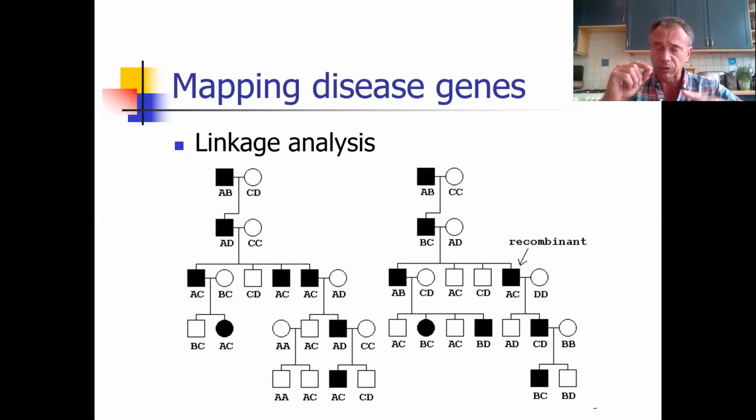Then the marker allele, which was on the other chromosome, ends up on the same chromosome as the disease mutation. So here it's the C marker allele that has ended up on the same chromosome as the disease mutation. And then from now on, everyone who inherits that chunk of chromosome, the C and the mutation, will get the disease, and everyone who gets the other chromosome will be fine. So maybe that's kind of what's happening.